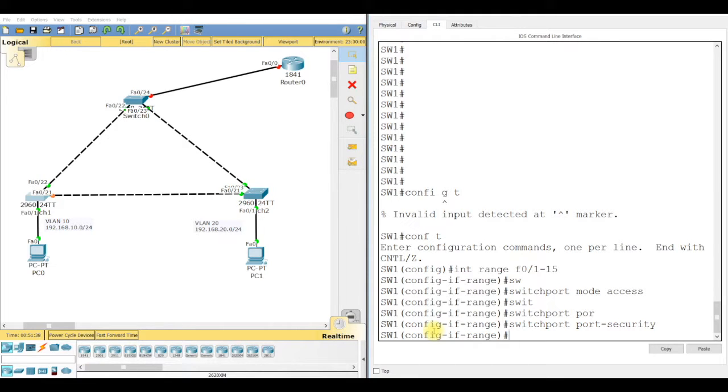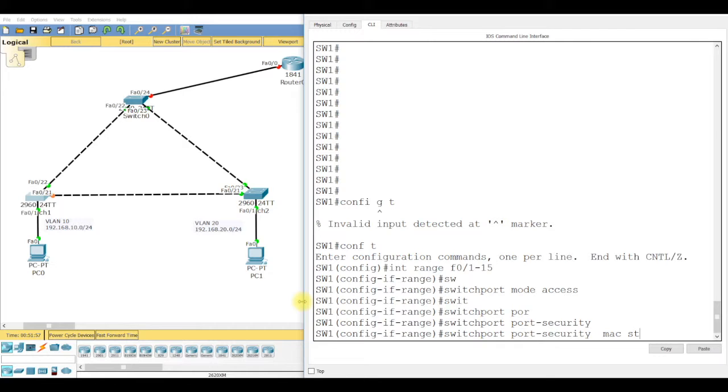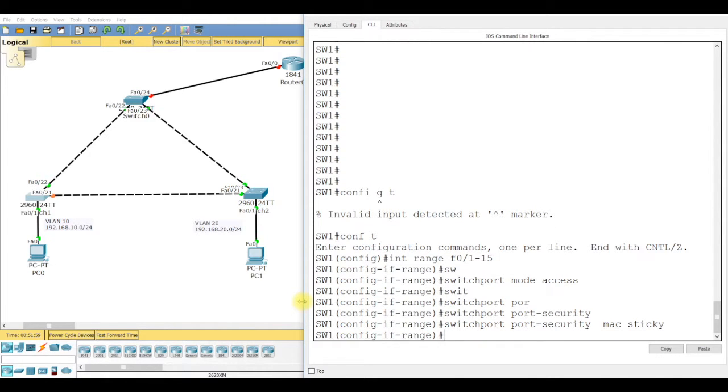Now we already did VLANs on there, so it was in switchport mode access anyway, but it doesn't hurt to type. But switchport port-security actually turns it on. Then you can up arrow and say mac-address sticky. And let's go ahead and bring this out a little bit so you can see the commands. Mac sticky. And what does that do? It's going to learn the MAC address dynamically once the PC goes through it, but it's going to show up as static. It's going to be stuck in the MAC address table until you decide to take it out.